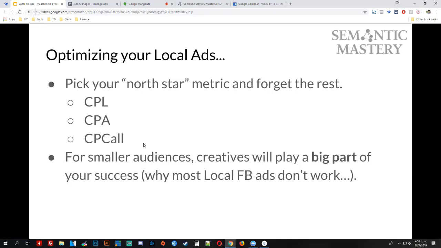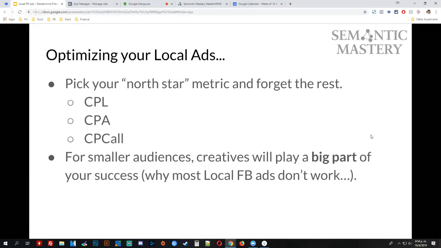Maybe try another image, or maybe try a different first line on the copy, because again, Facebook wants to keep a fresh platform. And even if you haven't reached your entire audience, if you're targeting millions of people and you're only spending $20 per day, you will notice that the performance of your campaign tends to do worse and worse as the creatives are being burned out. All right, so this is something that you may want to consider.